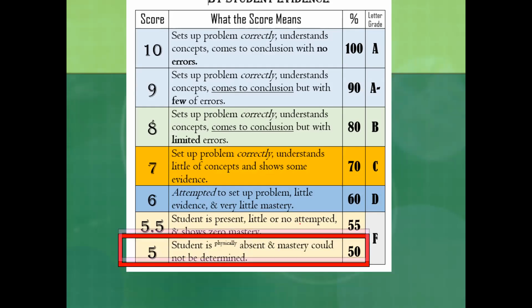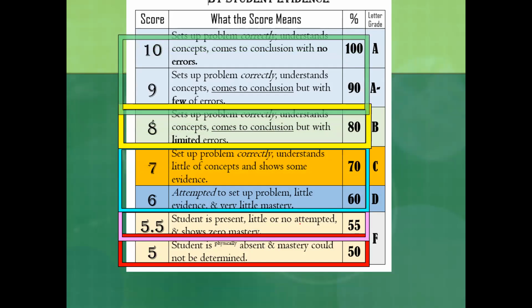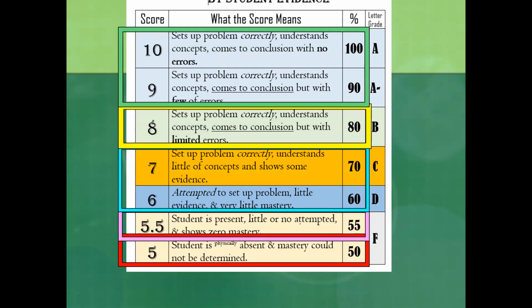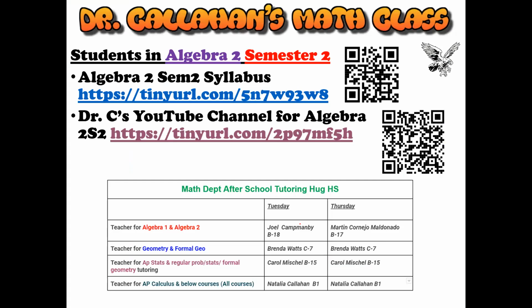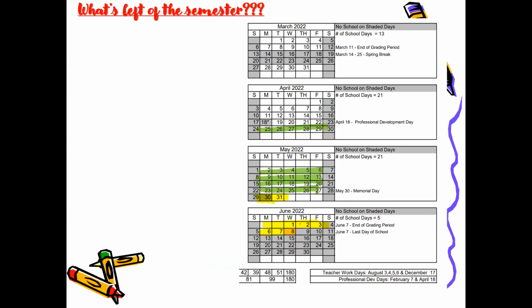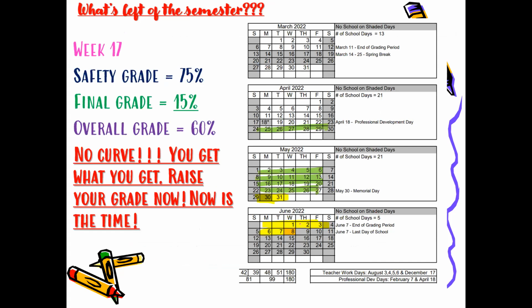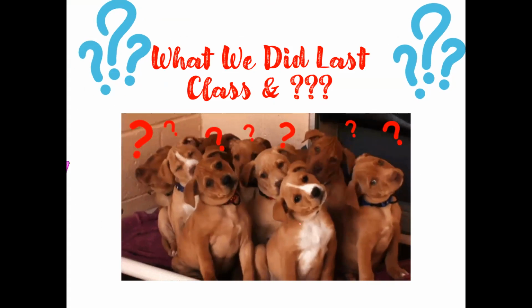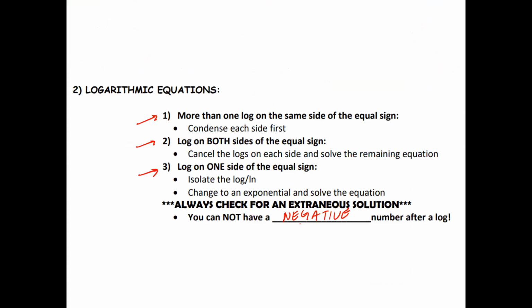Your grades and scores for this class are as shown. So take a look at the check marks that you've been receiving on your roster as you walk in. If you haven't turned in anything, that's probably the reason why you don't have a check mark. If you're watching the video today, you obviously know the YouTube channel is available for you. Any of the videos and warm-up questions that we've gone over since week 1, Monday of the 2nd semester, are available on that YouTube channel. Last class was week 17 Wednesday, so this is what we went over.